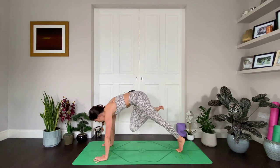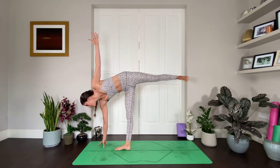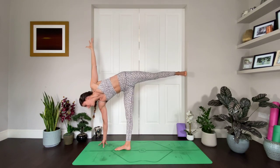Step your right foot forward to the front of your mat. If you need one, grab a block. We're stepping straight into half moon. So the right fingers come down in front of the right foot. Ground down through the left foot, lifting up.